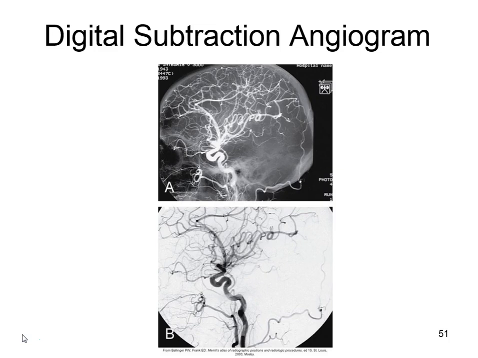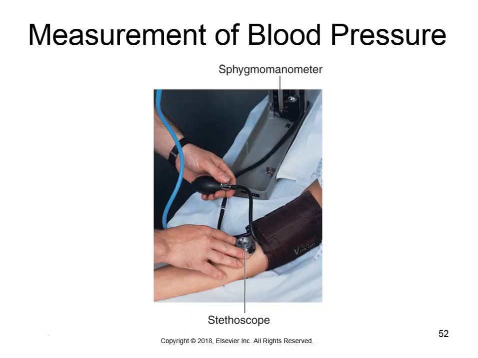Here's a picture of what that digital subtraction angiogram looks like. On top you have A, which is really like the original picture, the original scan. You can see the x-ray with the contrast media. And then they go in and flip that so that you can get a better picture of what's going on with the arteries. Whenever you're measuring blood pressure, oftentimes you have the sphygmomanometer, and also a stethoscope, just to hear that as well.